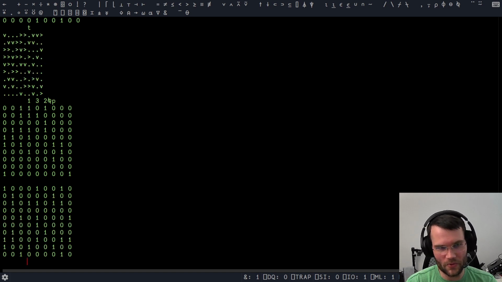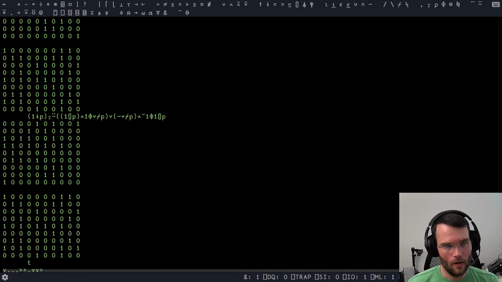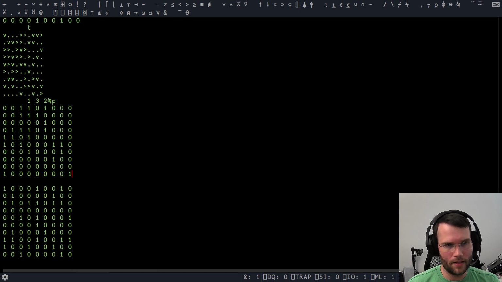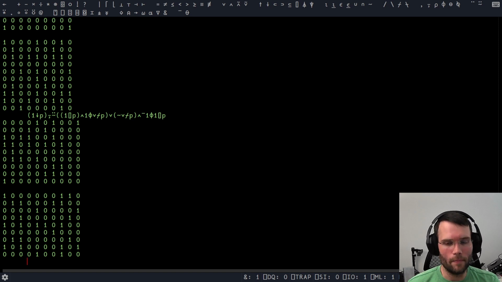Dyadic transpose is kind of confusing. It took me a long time to understand it. But basically, you can think of the left argument as just telling which axes you want to reorganize, right? So in this case, we're moving the third axis to the middle and the second axis to the end here in terms of the shape. Okay, but the problem is that our logic is operating on the top portion of the matrix. Well, actually, hang on. First, let's make this into a function so that we can actually use it to iterate.